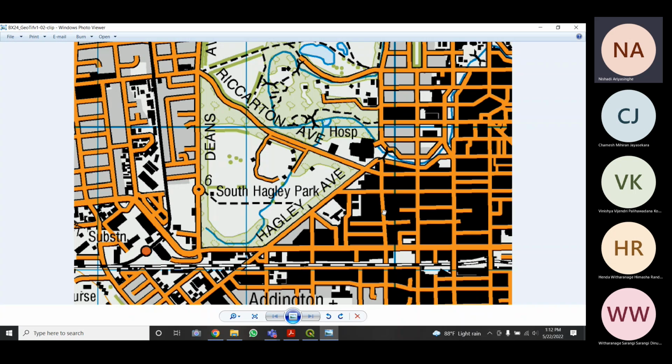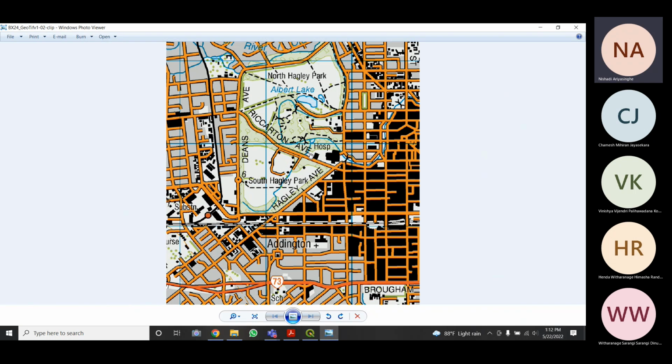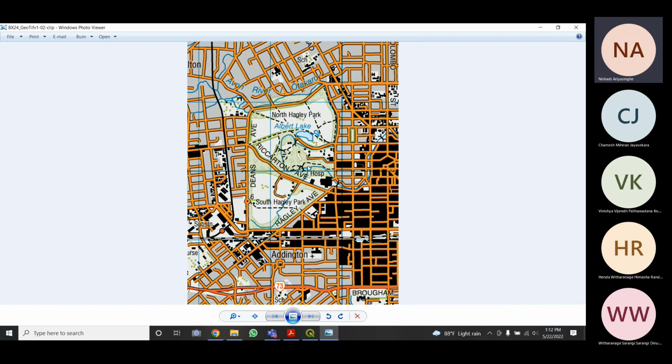This is not a map. You cannot change anything here. This is simply an image file. But let's say you want to add something to this image, or change something in this image.